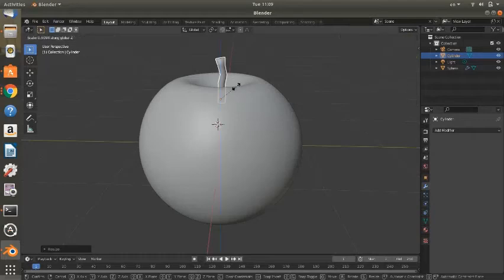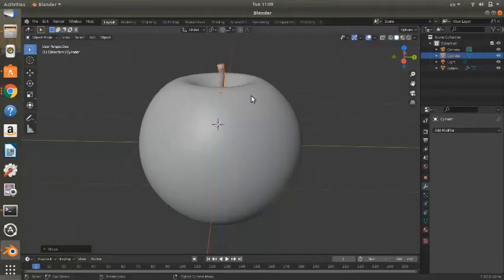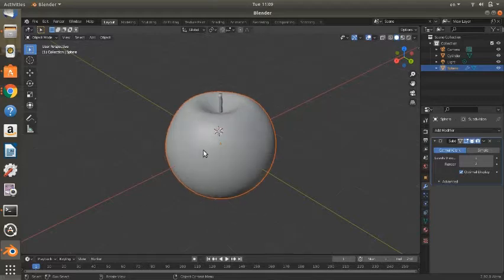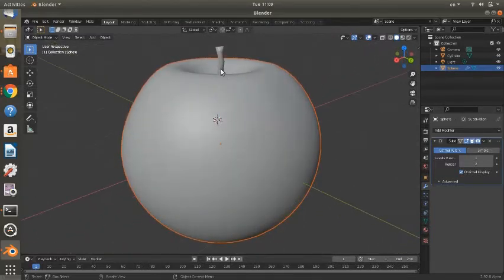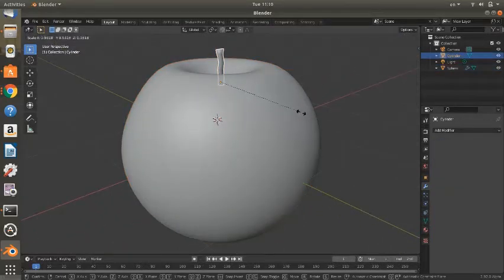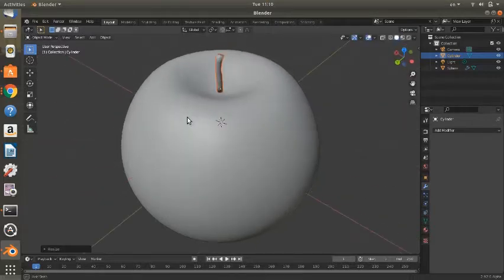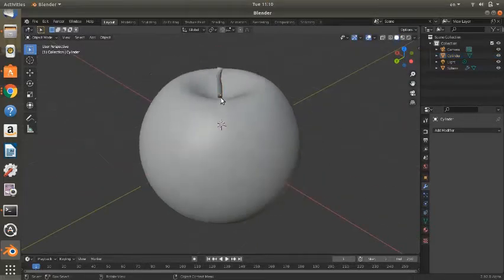S Z, S G Z. Okay, it's a nice little twig. Maybe a little bit too thick, but well, every apple's different. Now I think that's good.